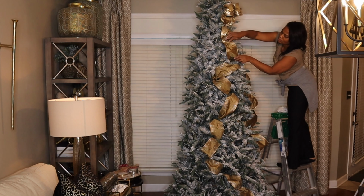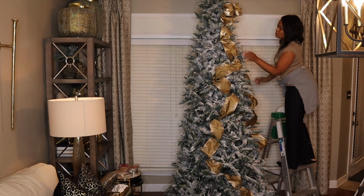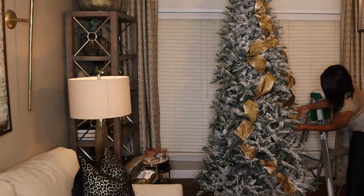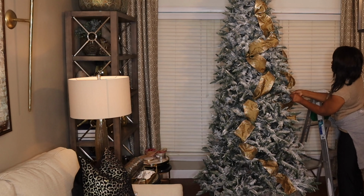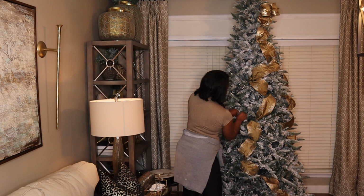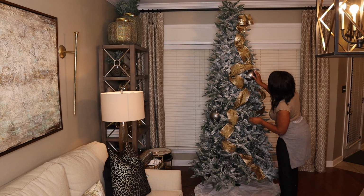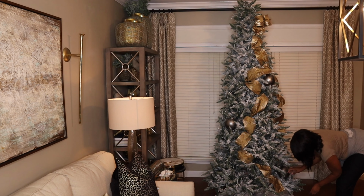Okay, I'm going to go ahead and start installing the ornaments. In this part of the video, it'll be pretty much self-explanatory, or I'll just say visual. I'm going to install the ornaments basically in a triangle pattern, and when I say triangle pattern, I try to make sure that there is one of each color in the triangle pattern or maybe at a slant pattern.